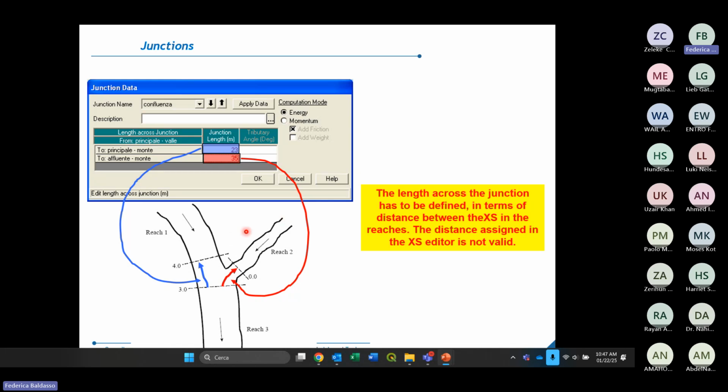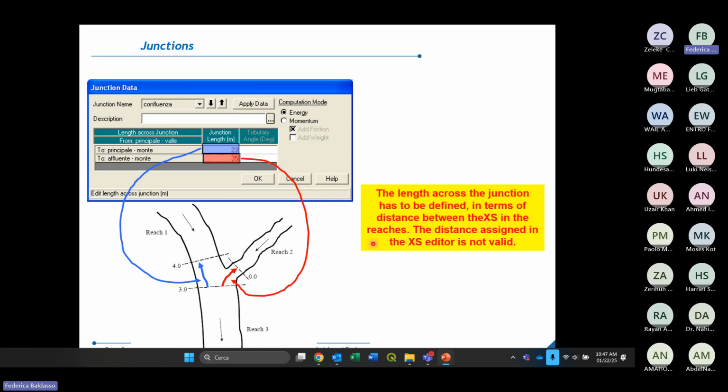Same thing also for reach 2. We have to specify the distance between the cross section immediately downstream of the junction and the first cross section upstream of the junction, because the software automatically sets a distance for the junction, but it is not correct, and the user must change it according to the real situation.